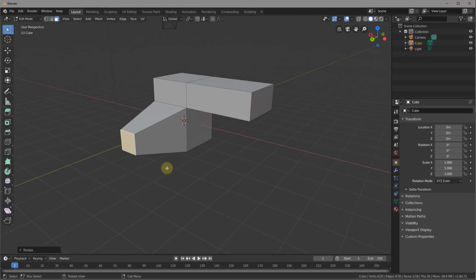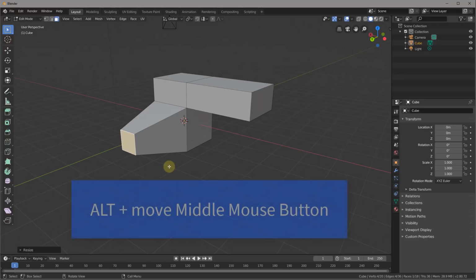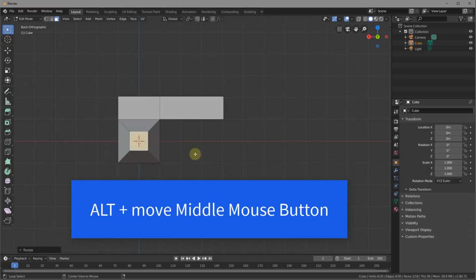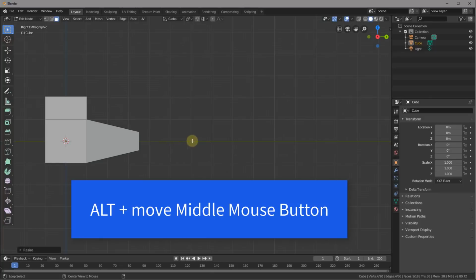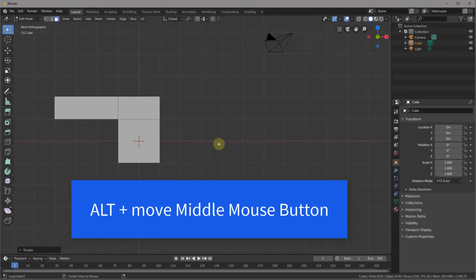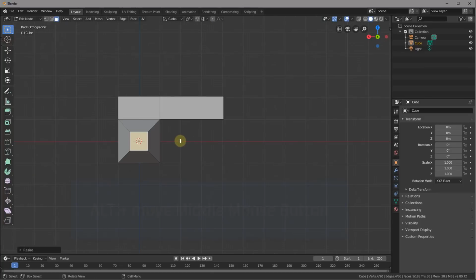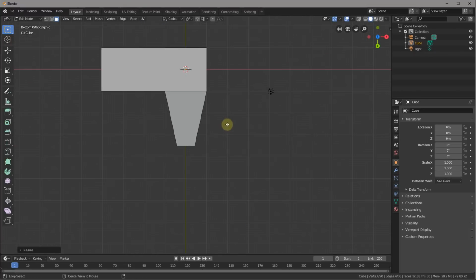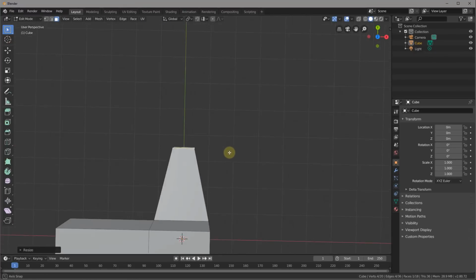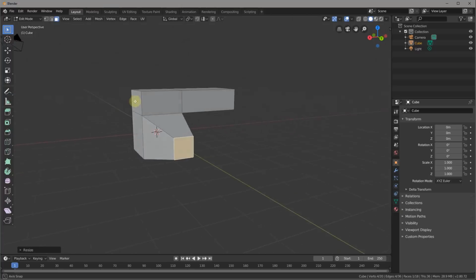A much better and lightning-fast way of switching views in Blender 2.8 is simply holding your Alt key while slightly rotating your view in the desired direction, typically with the middle mouse button. And your view will snap into the next best top, front, bottom or side view. If you let go of the Alt key, you are navigating in perspective view again.